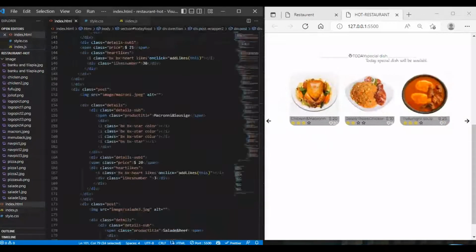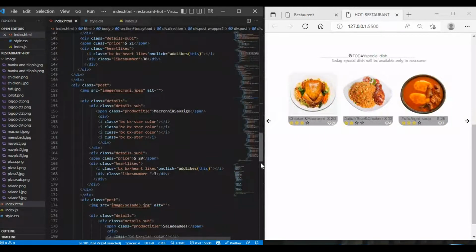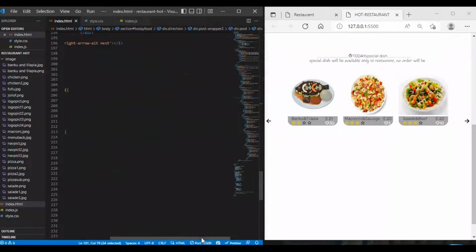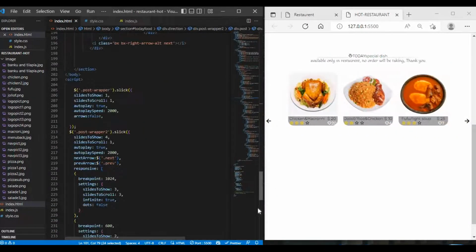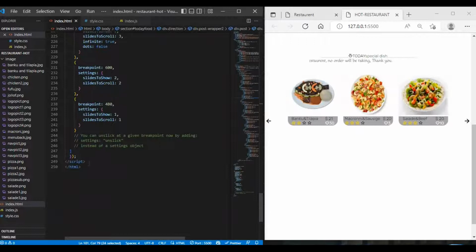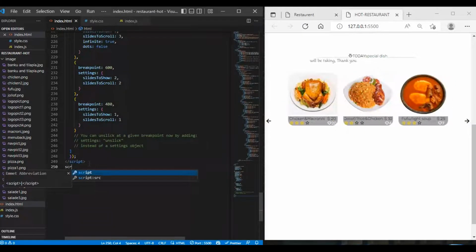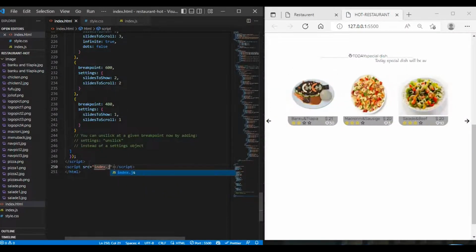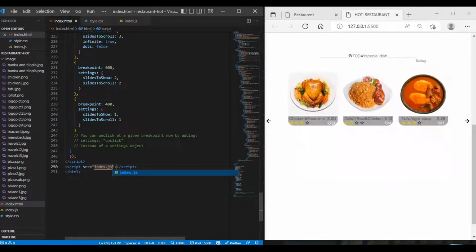We will go and link our JavaScript file to our HTML document. I haven't done it, so I'm going to do it. It will be just script source index.js. So now let's see. Now it's working. As soon as I press it, it's working.